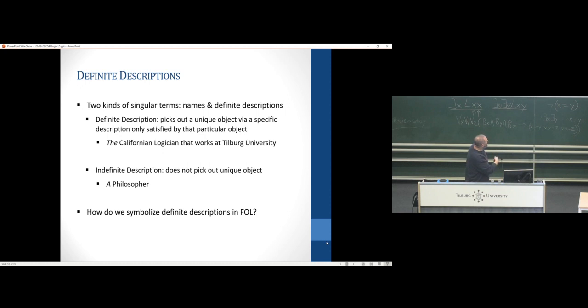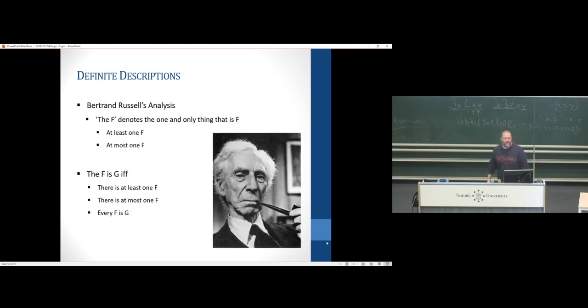So how are we going to symbolize definite descriptions in first order logic? Well, I kind of gave the game away a second ago. This is where we get old Bertie Russell. Bertrand Russell offered an analysis of definite descriptions, and his analysis was actually meant to be of the word "the". He was originally trying to offer an analysis of every occurrence of the English "the". He did not succeed there, but at least when it comes to definite descriptions, he's got a pretty good story.